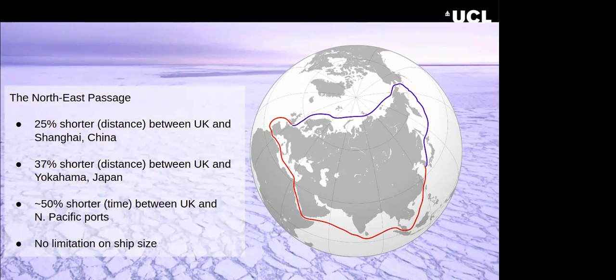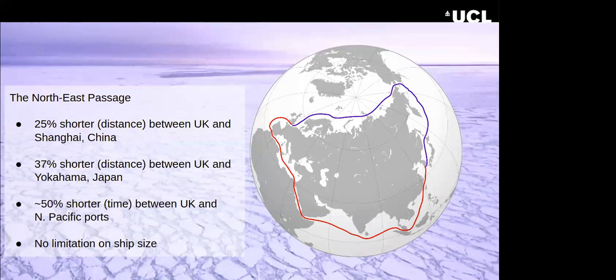So one interesting thing, just as an addendum, is that even though the distance is only about 25% to 37% shorter by shipping through these marginal seas of the Arctic Ocean, you basically halve the time it takes. That's because you don't have to go through the Suez Canal, which we saw getting blocked earlier in the year by a ship that went sideways. So the Russians know this. It's their exclusive economic zone, and sometimes it's in fact in their waters. It's less than 7 miles when you sail through the islands in the Kara Sea.